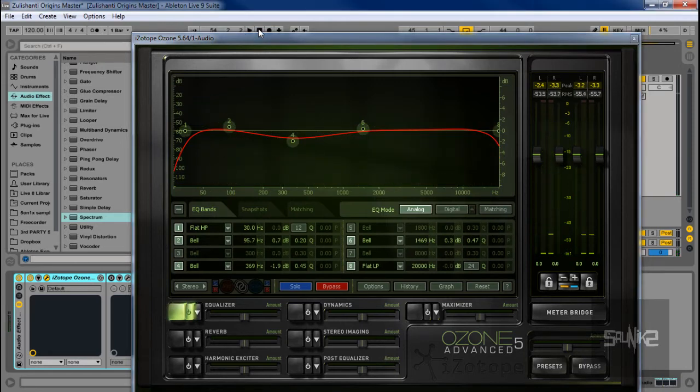Very small differences, so you may only be able to hear the differences on some good speakers.